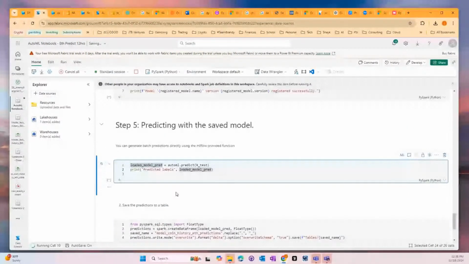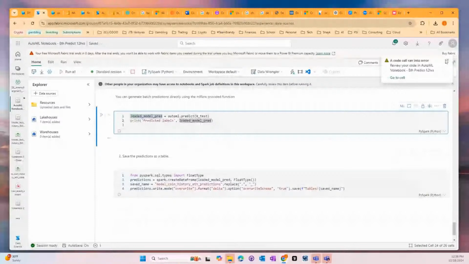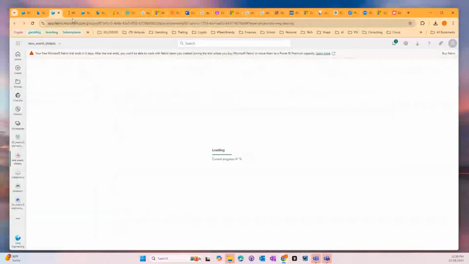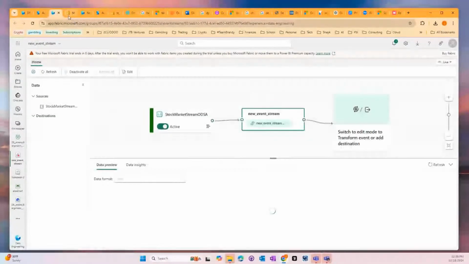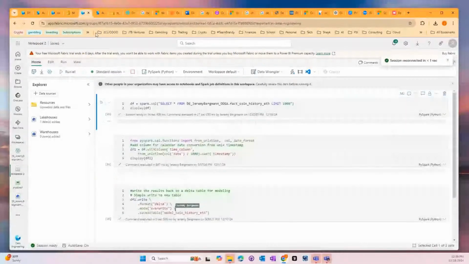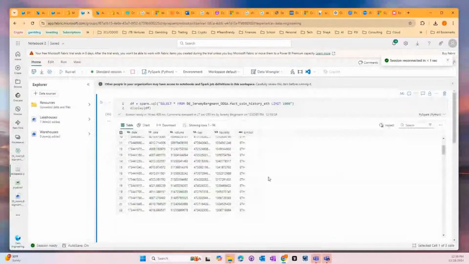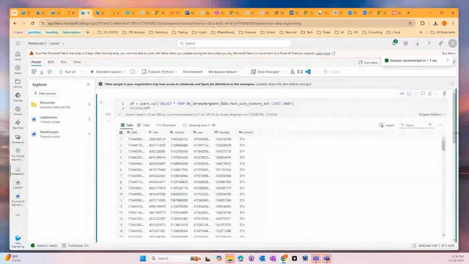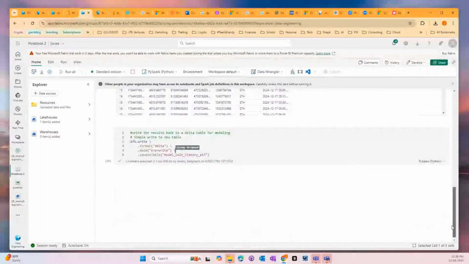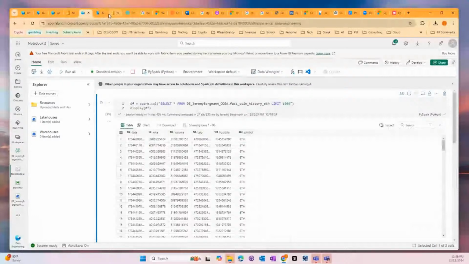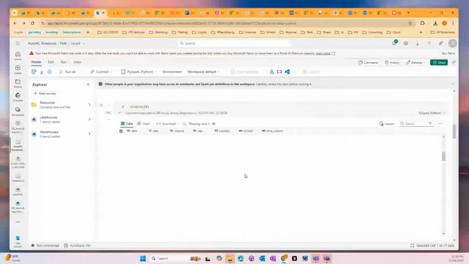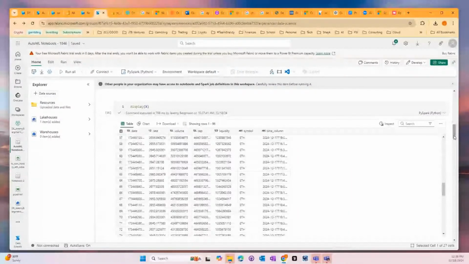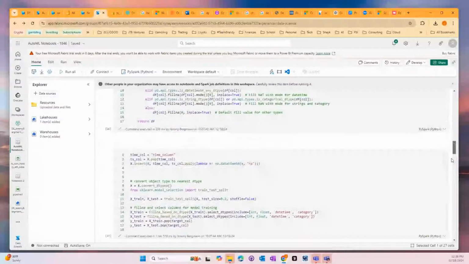So this one has an error, but I have another notebook that I've run. We'll go ahead and take a look at that. So this is the same thing. I did a forecast on this. I had to clean it up just a little bit. Oop, that's actually not the right one. This one should be the right one. It's the same thing, same data, cleaned up version of the code. I'll share with everyone in that new data set I created. And then one step I do down here at the end.